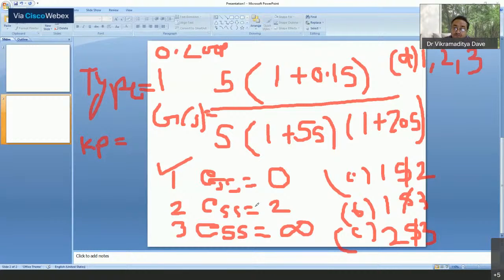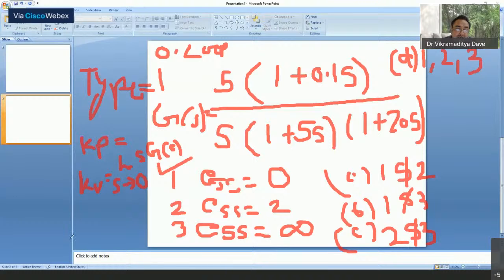Now the second statement. The second statement is related to when a ramp input is being applied. You know that for ramp input we use Kv, the velocity error constant. Velocity error constant is given by limit s tends to 0 of s G(s)H(s), or simply s G(s), because H(s) is 1. So this s and this s will cancel, and we are left with this. Now you apply s equal to 0. So this became 0, this became 0, this became 0, and you are left with only 5. So Kv became 5.